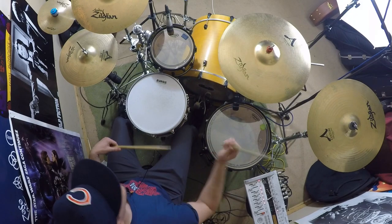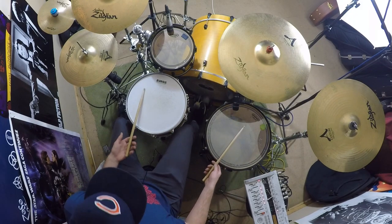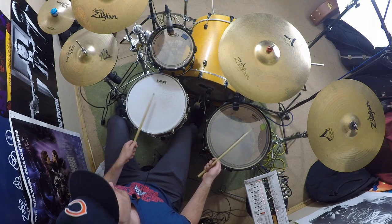Next up, let's move that same pattern to the floor, Tom. Sounds great there as well. Here we go. One, two, three, four.